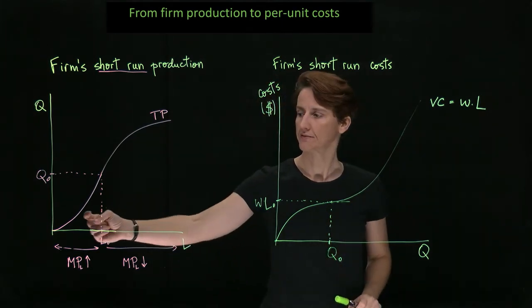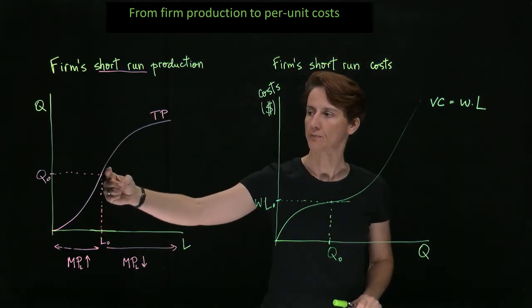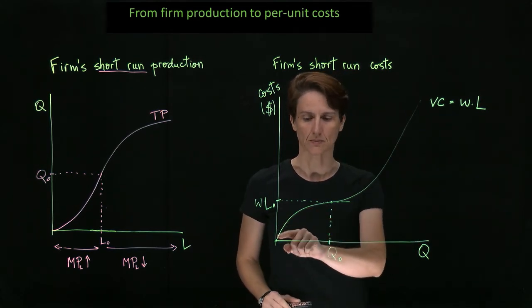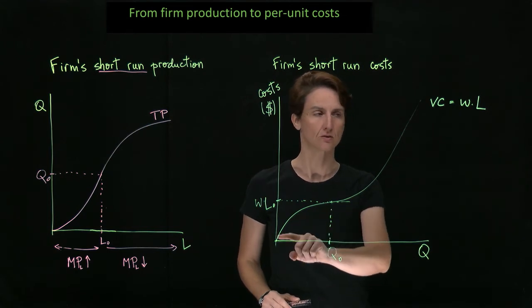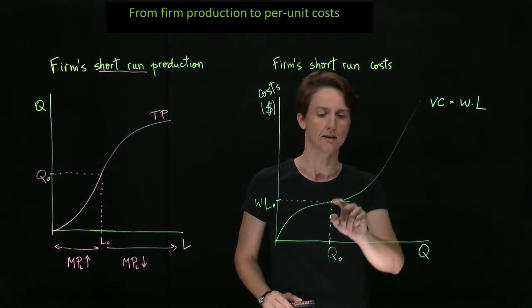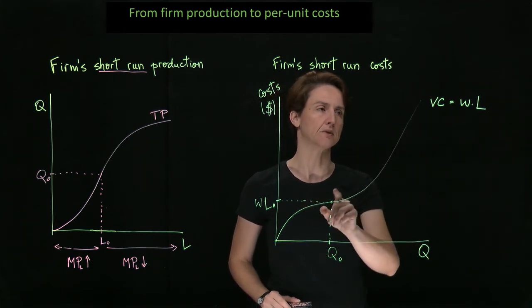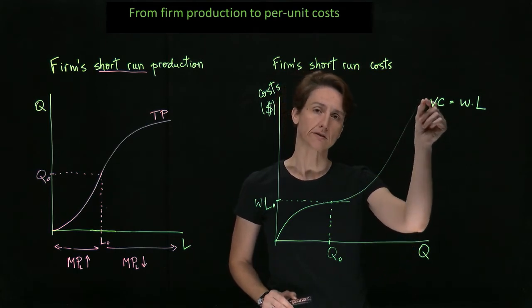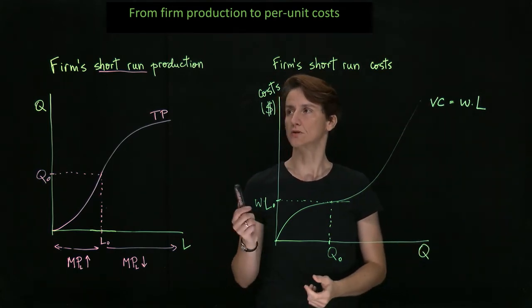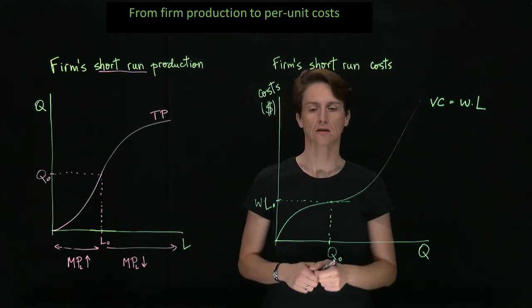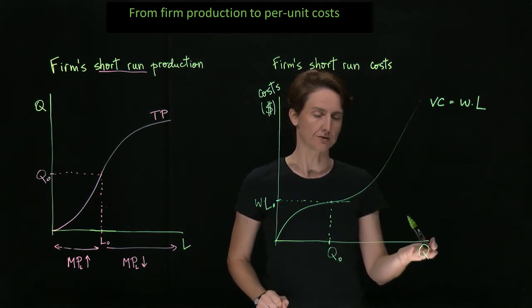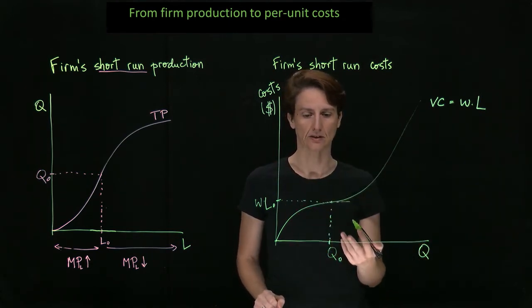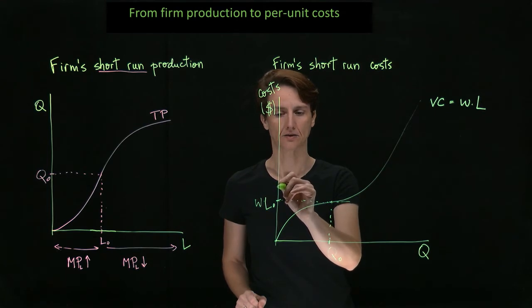So this pattern where we have initial specialization followed by diminishing marginal returns translates into a situation where marginal cost is initially decreasing, so variable cost increases slower and slower, and then marginal cost is increasing, meaning that variable cost increases faster and faster. Now, variable cost is not the firm's only cost, so in the short run, some factors of production are fixed. The cost of those is then by definition not going to vary with Q. That cost will simply be a straight line. Let's say that it tracks here.